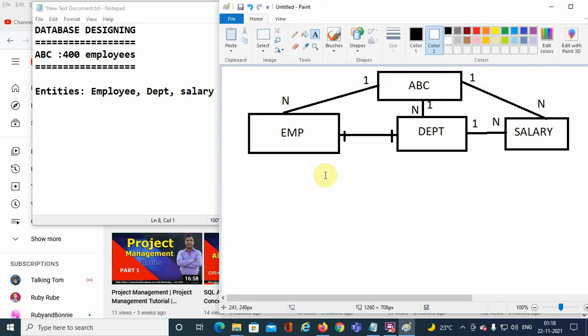If you understand this relationship, it will be easier for you to design the database. This is a very important structure you have to understand.